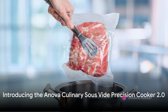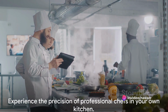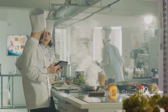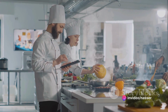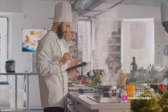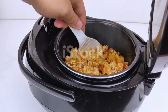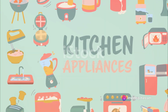Imagine a world where the precision of professional chefs is at your fingertips. Enter the Anova Culinary Sous Vide Precision Cooker 2.0, a groundbreaking kitchen marvel that has turned this dream into reality. This sleek and modern gadget, crafted from high-quality materials, is not only a sight for sore eyes, but is also built to last. It boasts a waterproof design that ensures durability, while also making the cleanup process a breeze. Just a quick rinse under running water, and it's as good as new.